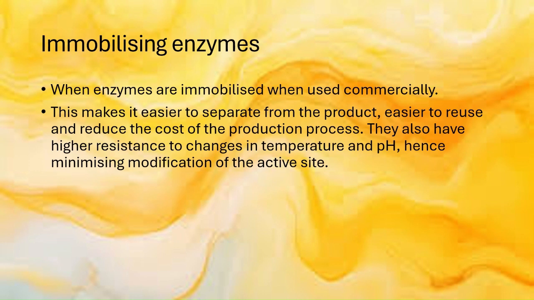So, immobilizing enzymes. Enzymes are immobilized when they are used commercially, and this makes it easier to separate from the product, easier to reuse and reduces the cost of the production process. They also have higher resistance to changes in temperature and pH, hence minimizing modification of the active site.